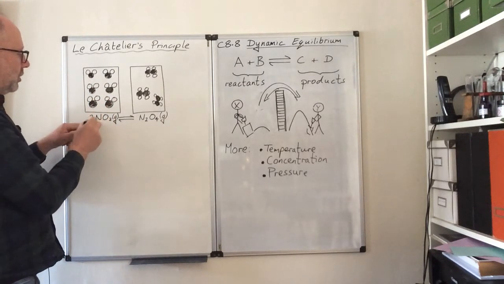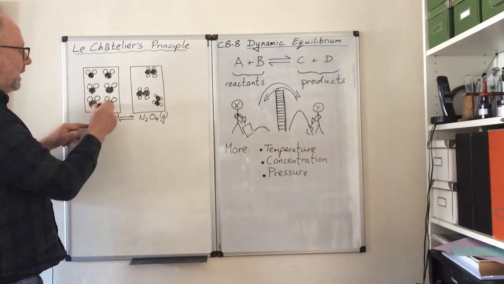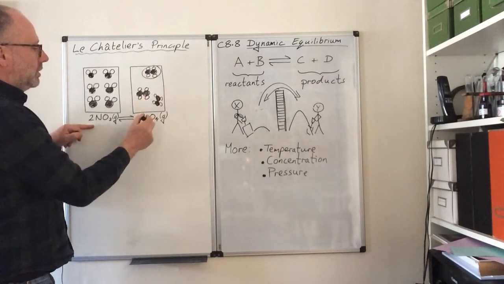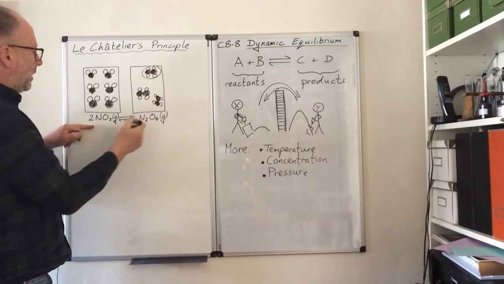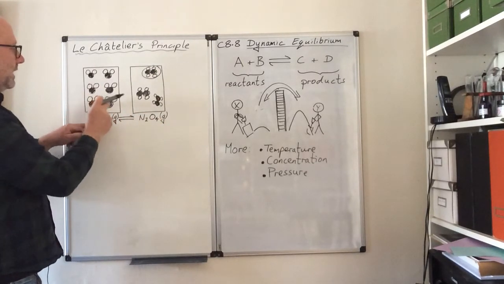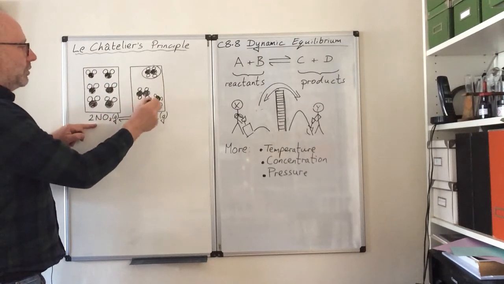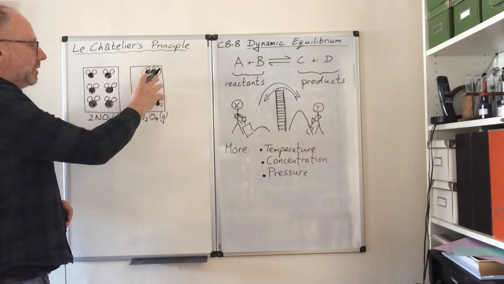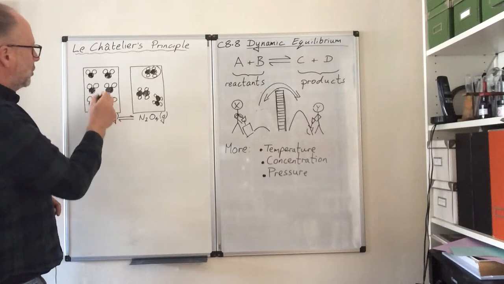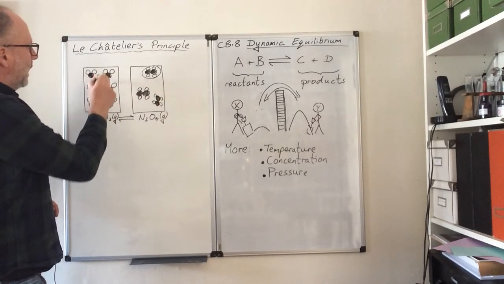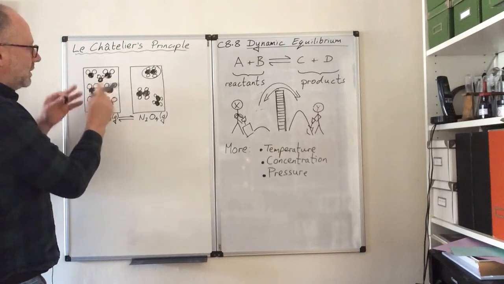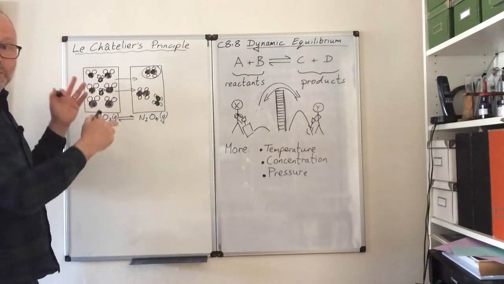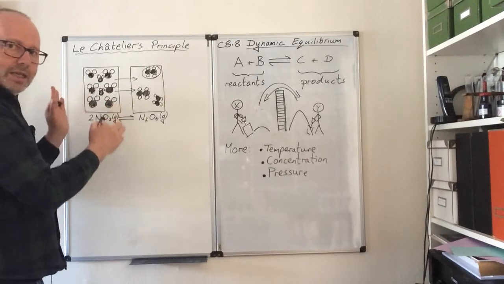And it says for every two of these, two lots of NO2, you get one lot of this larger molecule, which has got two nitrogens and four oxygens. So you can see this is what you start off with. So if I had 6 of these things here, you end up with 3 of these things here. So looking at this, you can see there is a greater pressure on the left-hand side than there is on the right-hand side. And if I was to squeeze in a few more NO2s in here, all of a sudden it would put a lot more pressure for them to turn into these things here. So if you increase the pressure on the side where there is lots of gas already, it's going to speed up that reaction.